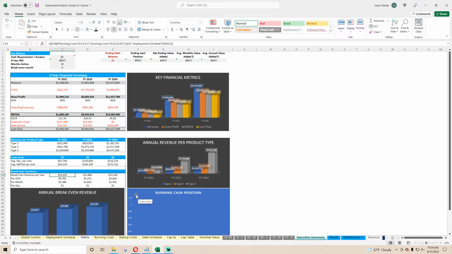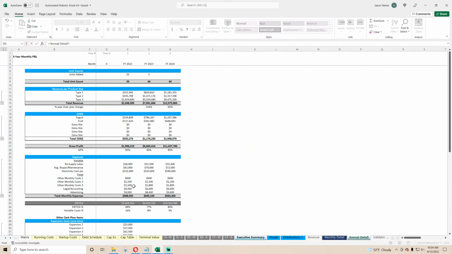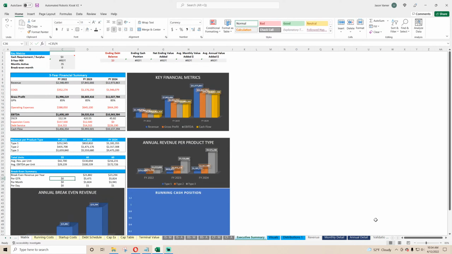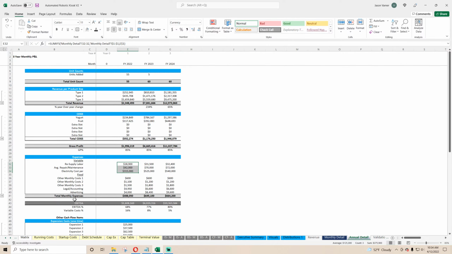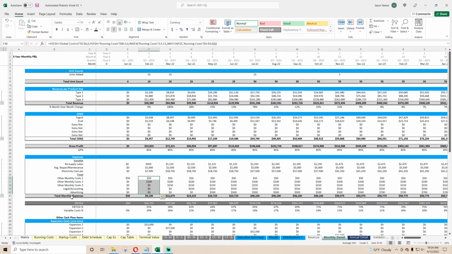So here we go, annual. Let's adjust these labels while we're here. No need to define monthly or annual, just total expenses. Okay.